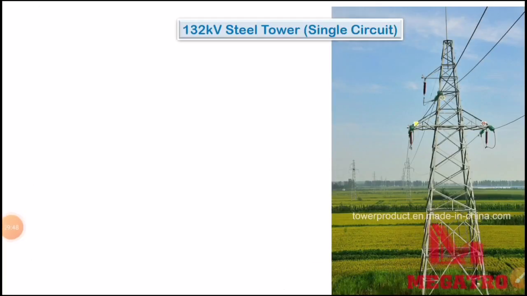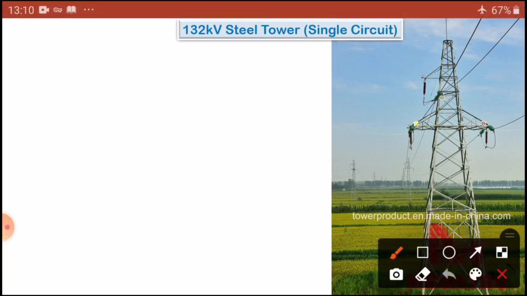Dear students, what is this one? It is a 132 kV steel tower single circuit. You can observe this type of towers nearby our villages or mandals. Here you can see this is one phase, you can use here the R phase, Y phase and B phase. These are all phases you can see. So how is the structure, 132 kV structure, and you can see the steel towers.